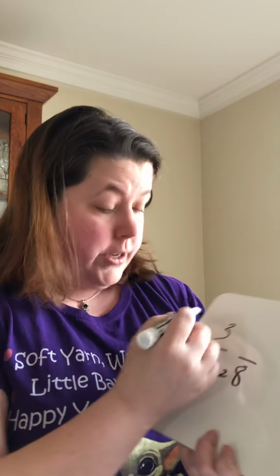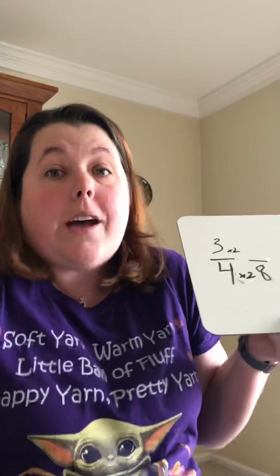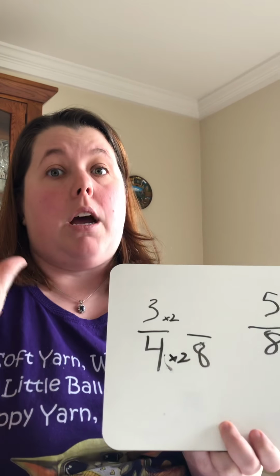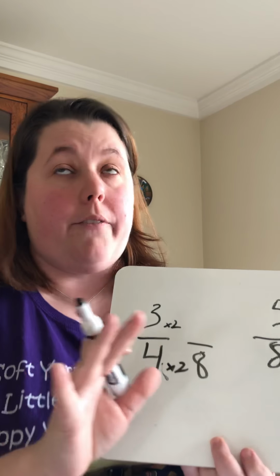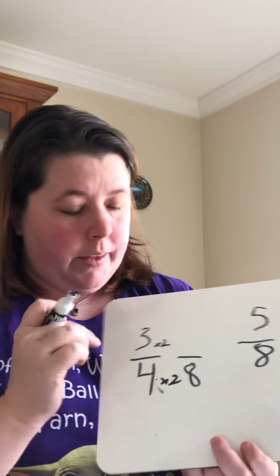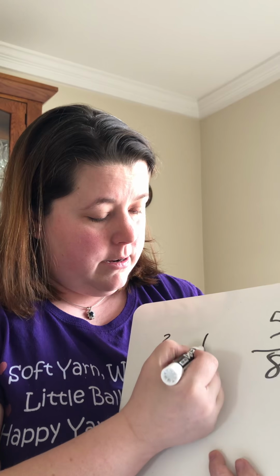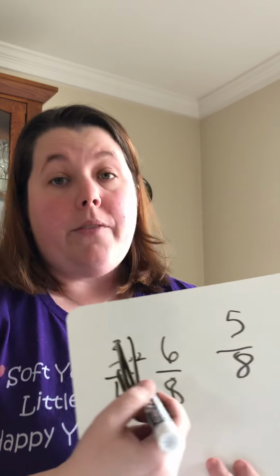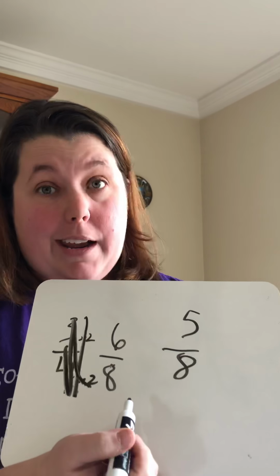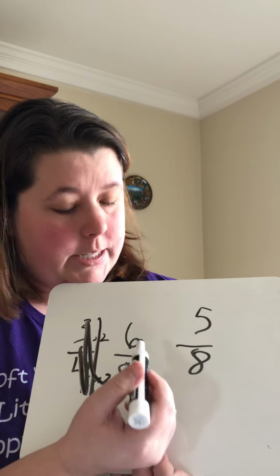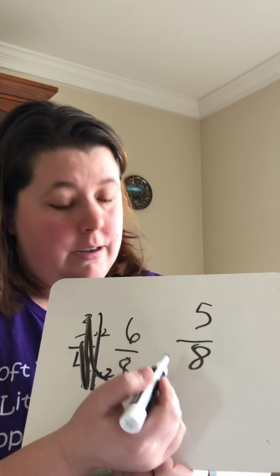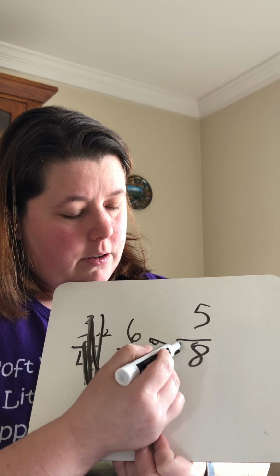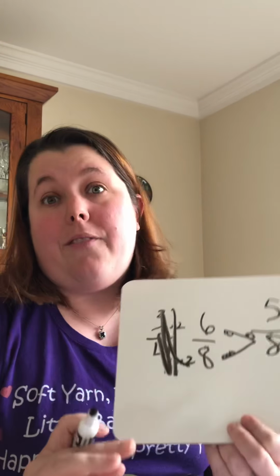And then 3 times 2, because remember, you always have to multiply the numerator and the denominator by the same number. Otherwise, you just go way off into Cuckooville. So 3 times 2 is 6. So now that we have those, the equivalent fraction gave us this common denominator. Which one of these is bigger? 6/8 or 5/8? All right, the alligator wants to eat 6/8. All right, see, it's pretty easy. It's a lot of fun too.